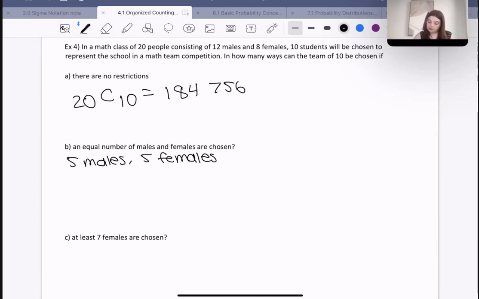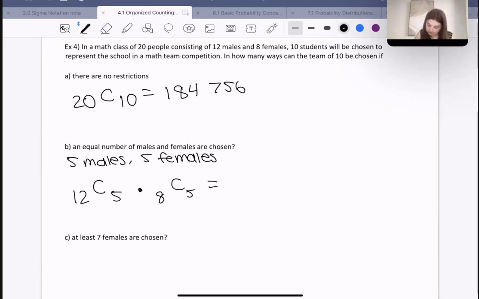And probably most of these cases have a bit of a discrepancy. Probably most of these cases we either have slightly more males or slightly more females in the group, right? It's not that likely that we would get exactly an even number of both of them. So let's see. Let's do this one. So the number of ways in this case would be, well, we have 12 males, and we want to choose exactly 5 of those males. And then we have 8 females, and we want to choose 5 of the females.